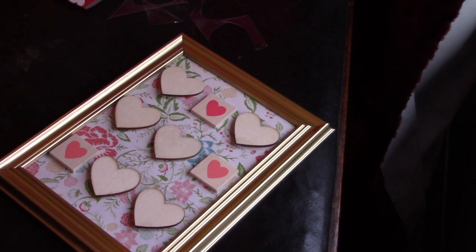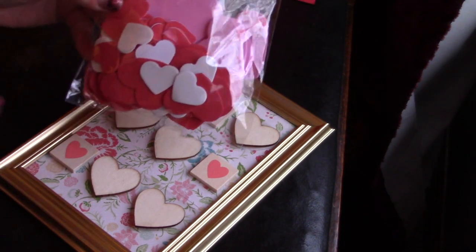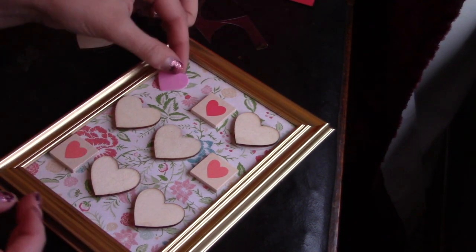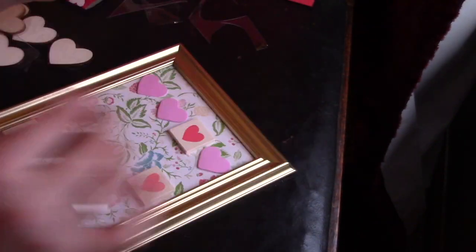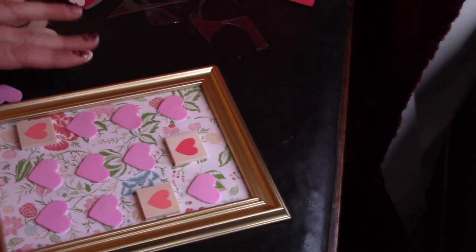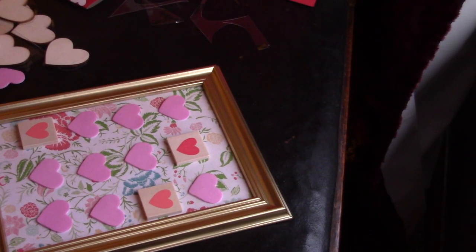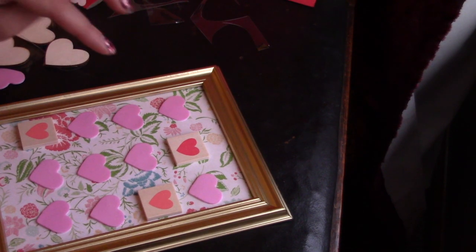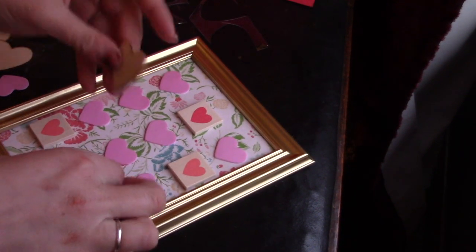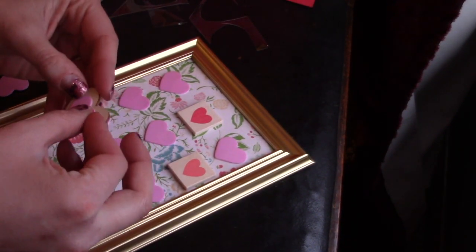I've kind of laid it all out and I'm not sure I like how big the hearts are — I kind of like it but I kind of don't — so I think I'm gonna try this other pack. It comes with a hundred different pieces and there's different sized hearts. I like these small pink ones, so I think I'm gonna try and replace some of these and see if maybe we can get an extra line in there. I don't have the glass in here because of those wood pieces; I didn't want it to press against it. Okay, here's what option three looks like. I don't like it either.